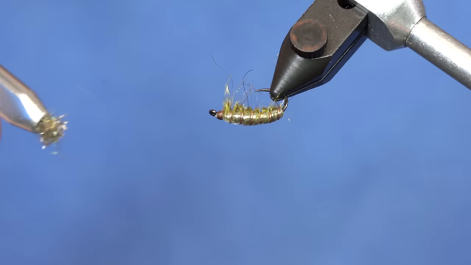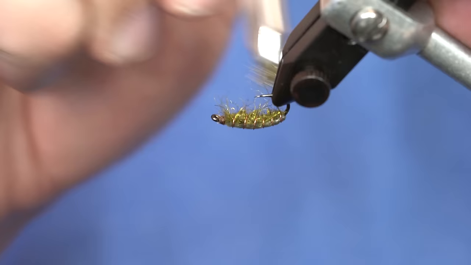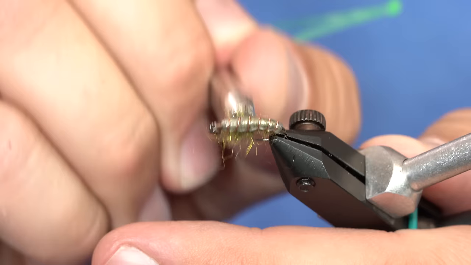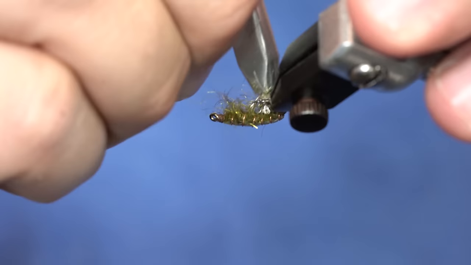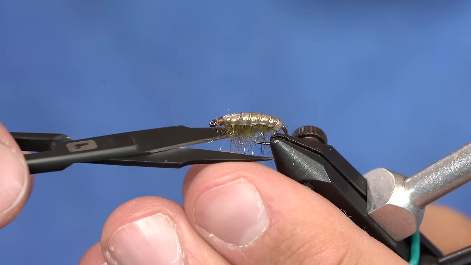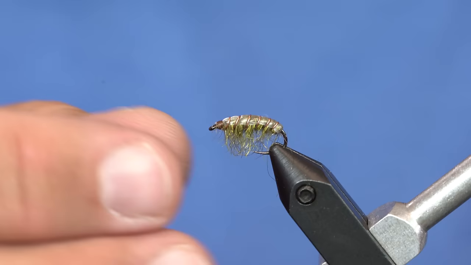Alright, so once I get up to here, coming in, you can see that plastic is super durable. There's a little bit of brush that's hitting that. It's not going to tear or anything. So once I pick out a bunch of those legs, I'm just going to come here and trim those about, you know, point length.